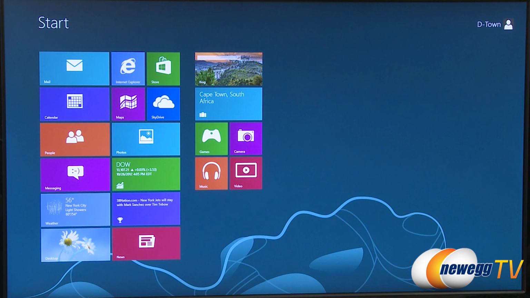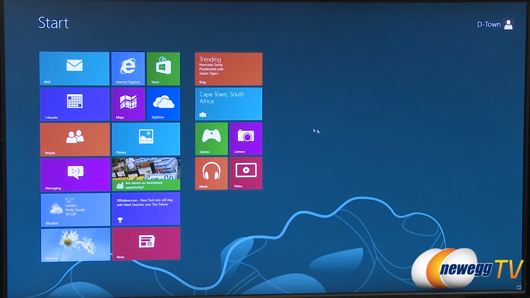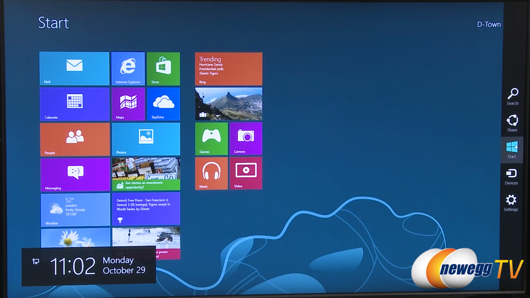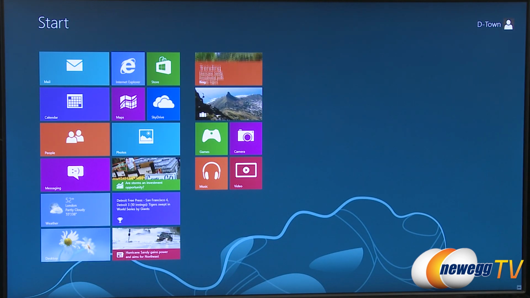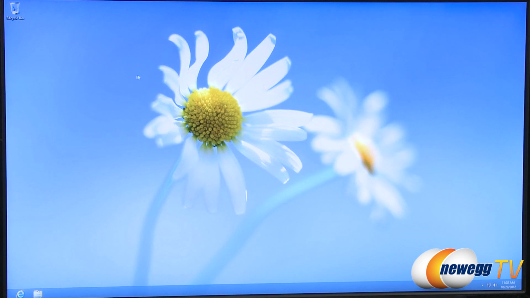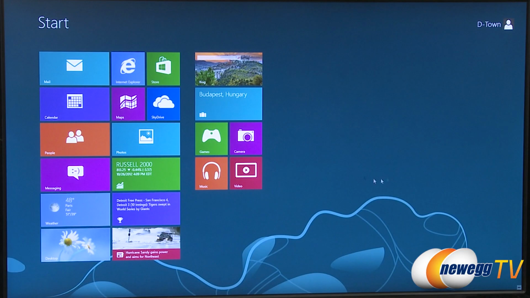And there we have it. Windows 8 is now installed. We can see the modern UI menu right here. We can see the charms bar pop up, of course. All the settings have been saved from our initial installation. We can jump over to the desktop if we want, just like so, and we can jump back and forth to the start menu. But there's our Windows 7 upgrade.